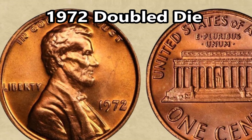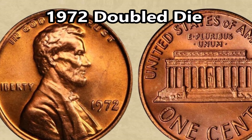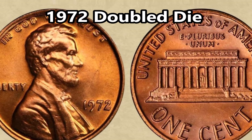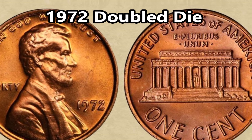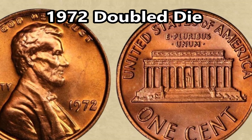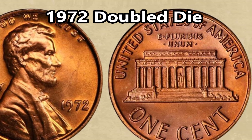Another great coin is the 1972 double die penny, which can be worth well over $10,000. A Type 1 is considered the most valuable, with the strongest doubling — visible to the eye in the motto 'In God We Trust' and the word 'Liberty' on the front. The 1972 double die Type 1 Lincoln cents are definitely the rarest. One example in MS-68 grade sold for close to $20,000 only a year or two ago, and on average these can garner at least $2,000 at auction in lower grades.